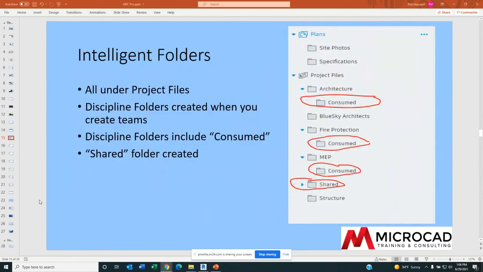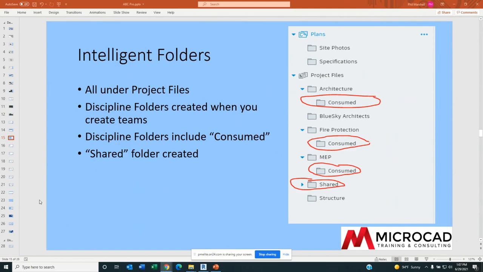As well as creating the folders for the teams, it creates a subfolder named Consumed in each discipline folder. This is where a discipline can have packages that they trust as linked files. And it creates a folder named Shared, which has subfolders for all of the teams. These folders are really important when we look at the workflows you could have. Autodesk recognizes that different situations require different approaches. So they create a system that allows you to use one workflow for a traditional design bid build project and a different workflow for a design build or IPD project. Linking Revit models to the different folders will give different workflows.